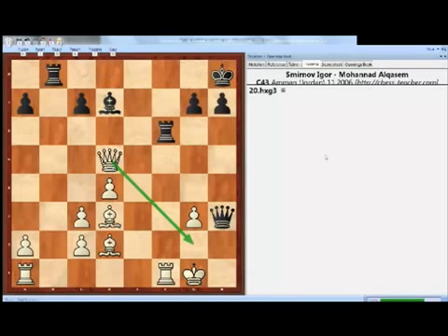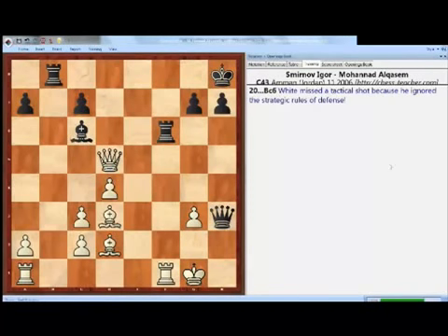But black has the move bishop c6, and this is a deadly idea. After that, white will lose his queen because it can't go away. Black is ready to deliver mate after queen g2 or queen g3 or even queen h1. You can see that if you ignore the rules of defense, the consequences will be horrible. That's why it is so important to keep the defensive ideas in mind and to follow them.